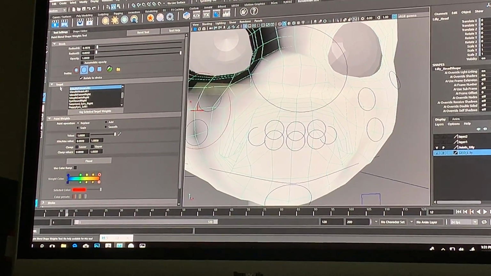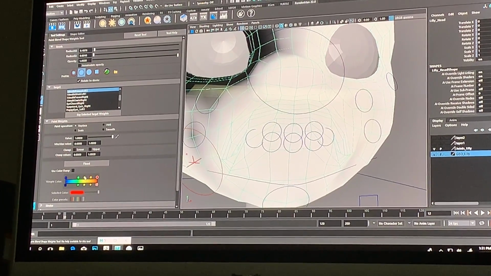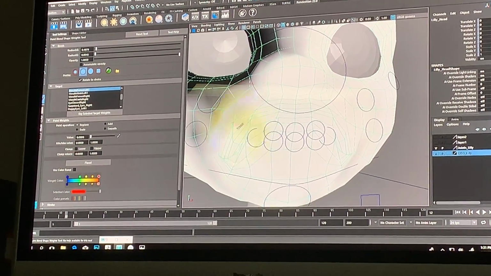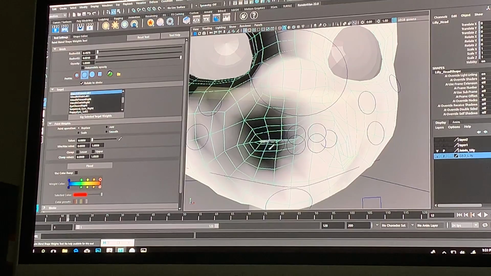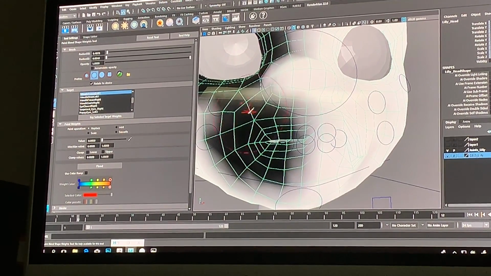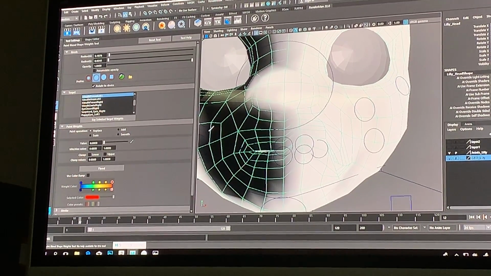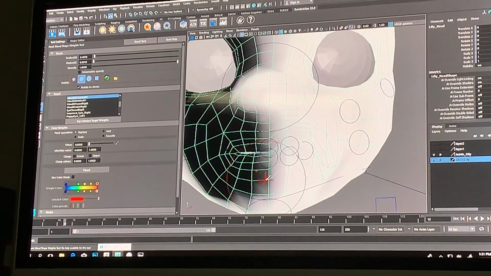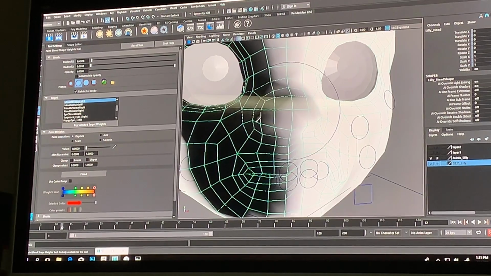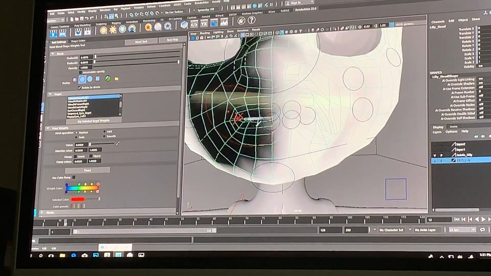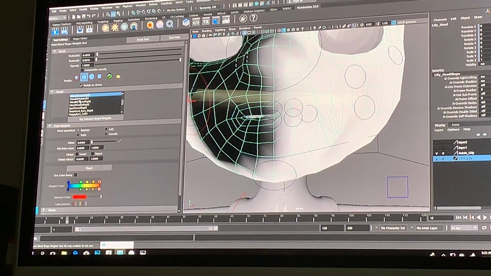All right, so it's going to be on the left side, so it'll be this. Paint it out here. Something like that.